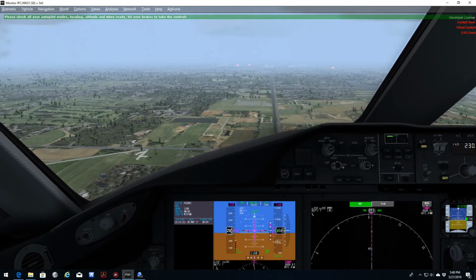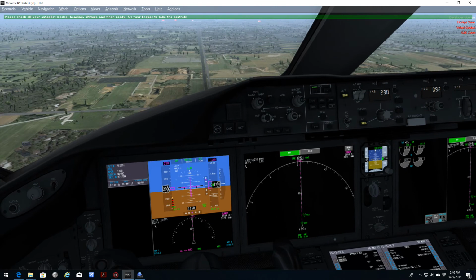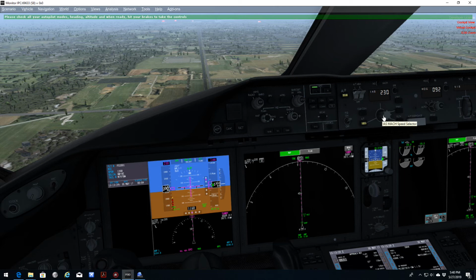And we should be back exactly at the position where we were before, exactly there. And this time, before I take control, I'm gonna slow down the aircraft. So 4 miles, we're about 1,000 feet here, so we should be almost on final approach speed. So let's go for it.